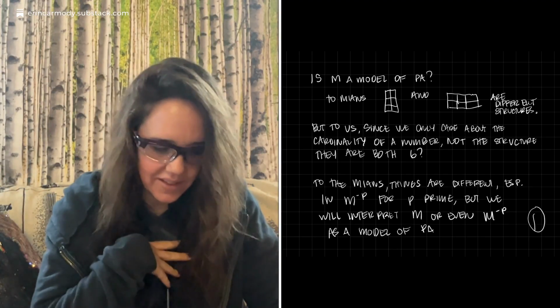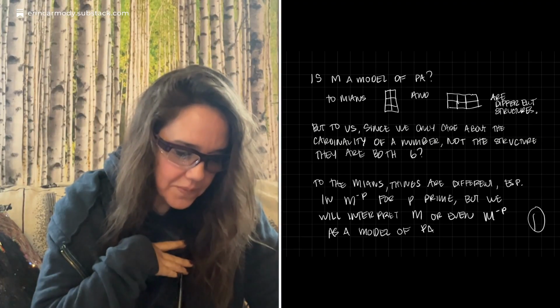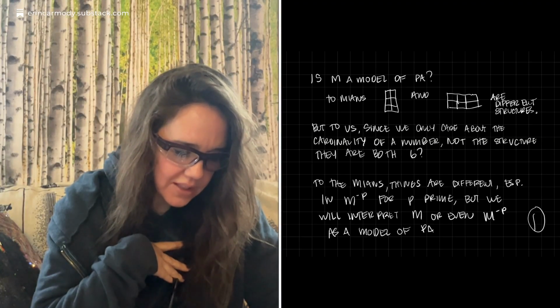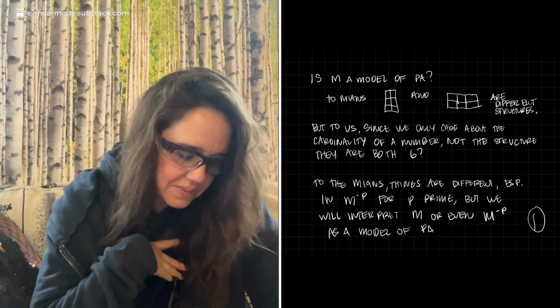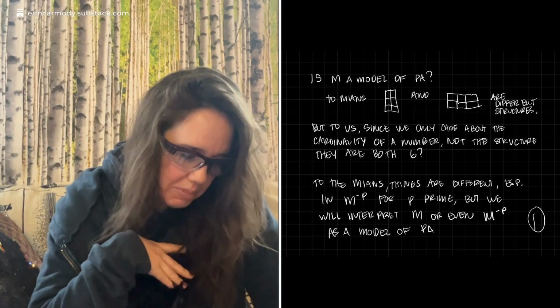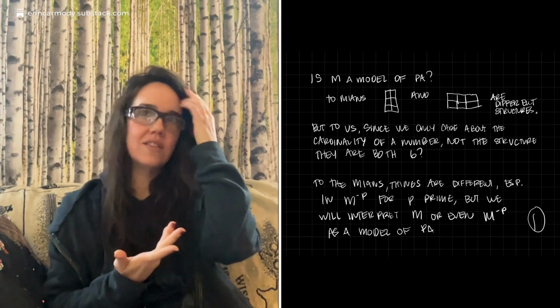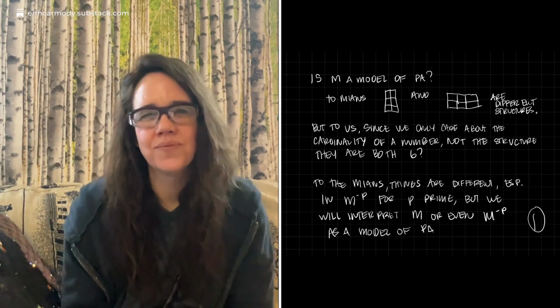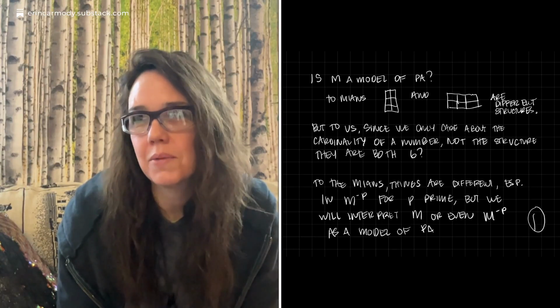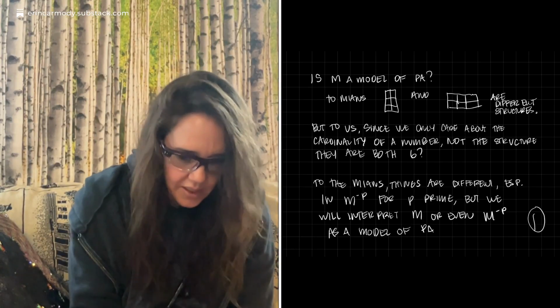We only care about cardinality. So even though to them they have these two structures for 6, with a 2 base or a 3 base, to us they're really the same. They might think of those as different, but as far as how we think about numbers, it's still 6, and we don't really care about that. We only care about the cardinality of it, really.